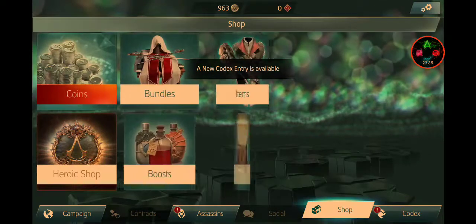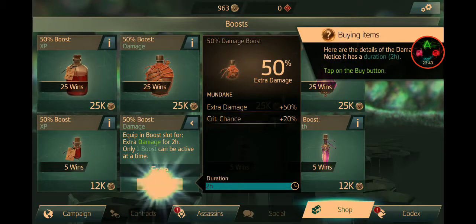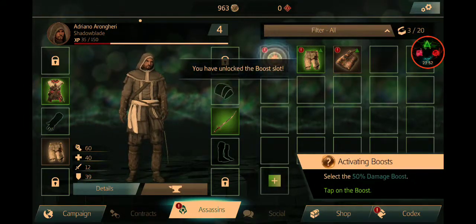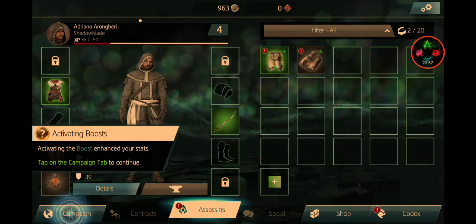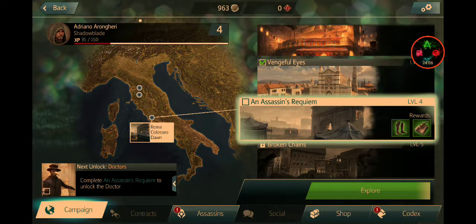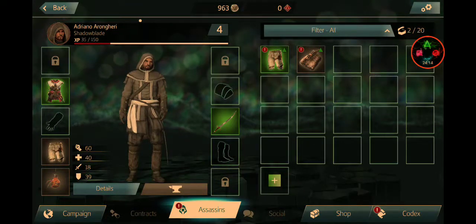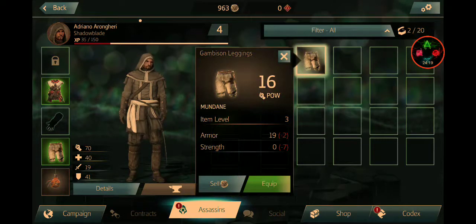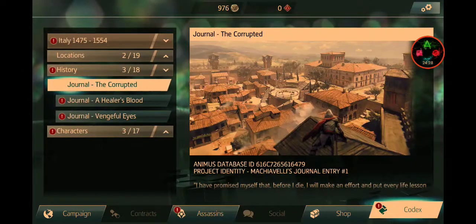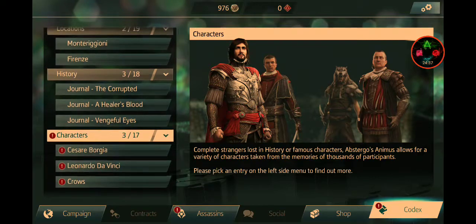New codex, let's store. So this you can buy different things with money you've gotten over time. Back here. Equip. Can I also? Okay, yes, I got that. I got boost. Okay, I'm gonna go back first. Go to assassin inventory. So I want to equip these. Sell those. Equip you. And just journal, talking about what I've done so far and characters I met along the way.